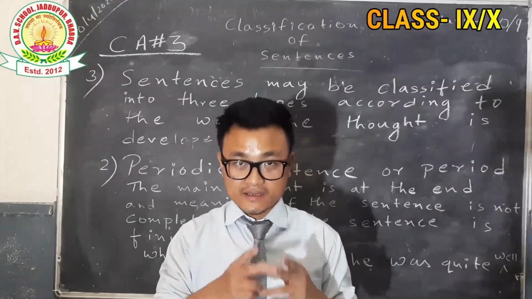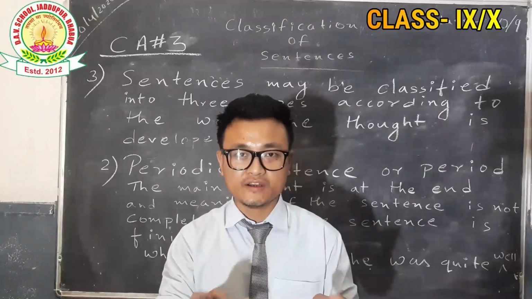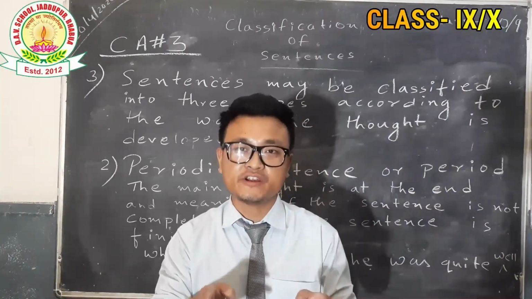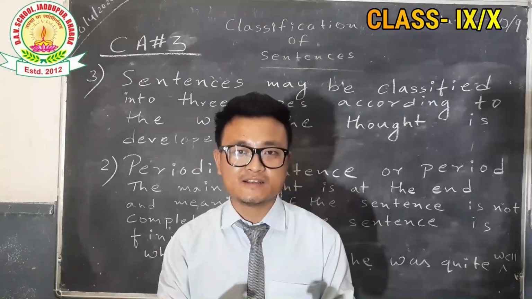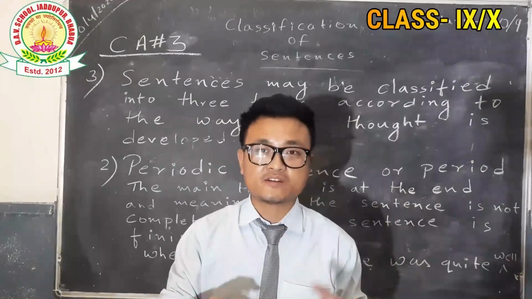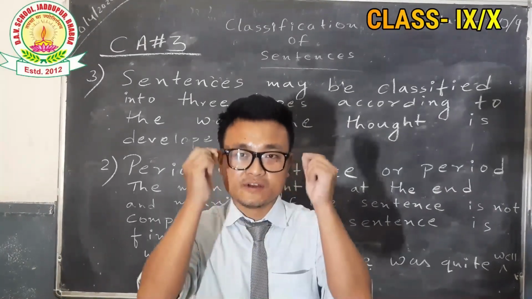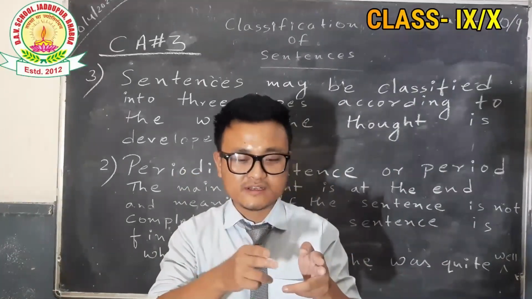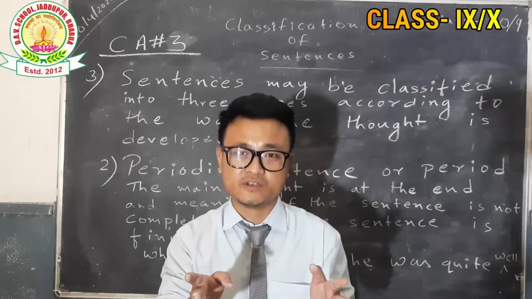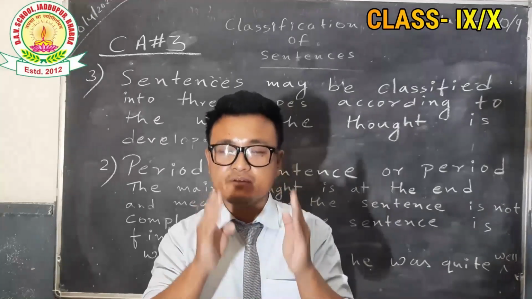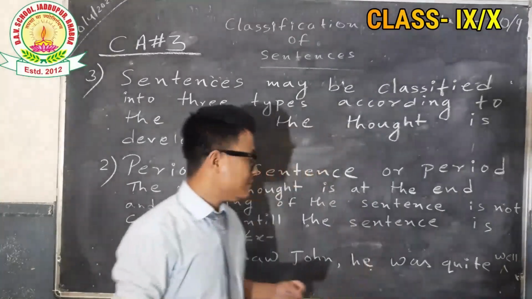So that is the drastic difference between loose and periodic, which works as a short trick to remember. If somebody asks you what are periodic sentences, and what are loose sentences, keep the small thing in your mind that loose sentences and periodic sentences work vice versa, totally opposite. So you don't need to remember each and everything related to them.